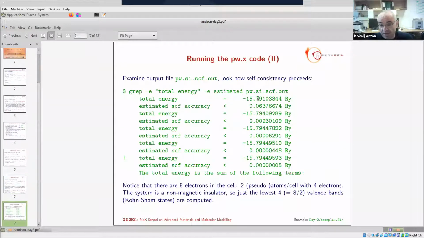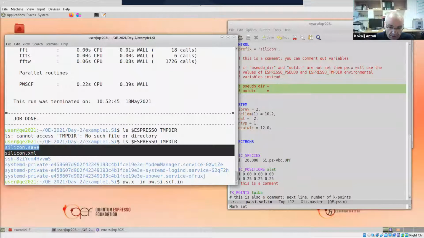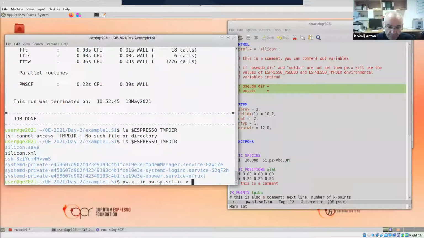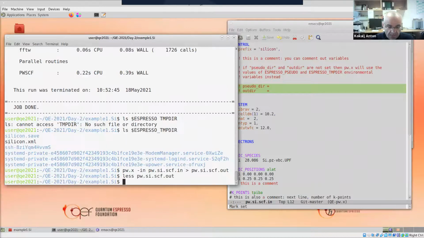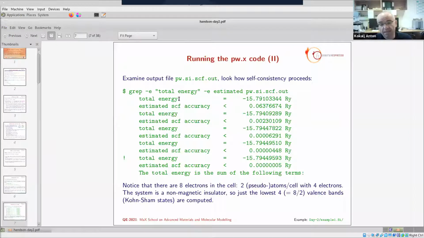And then we can also grab the total energy from the output file. We can read the output file directly. For example, I can create the output file like that, and then I can read it. But of course, instead of that, I can also grep for the total energy or something like that. And this is described here on this page.